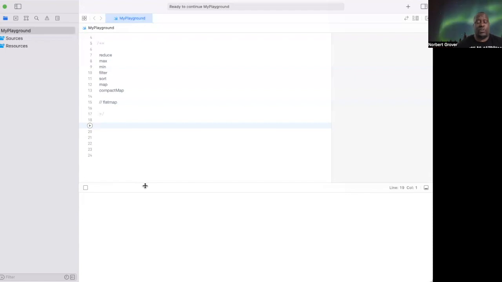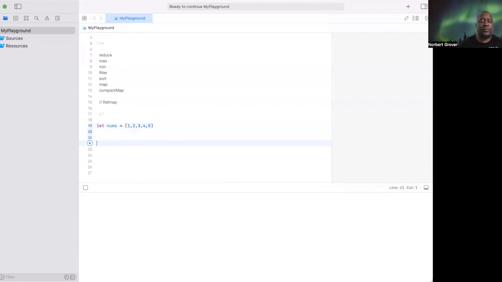So in this case, we're going to say let nums, a very simple example, 1, 2, 3, 4, 5. So we want to add 1, 2, 3, 4, 5. We know 1 plus 2 is 3, 3 plus 3 is 6, 6 plus 4 is 10, 10 plus 5 is 15.